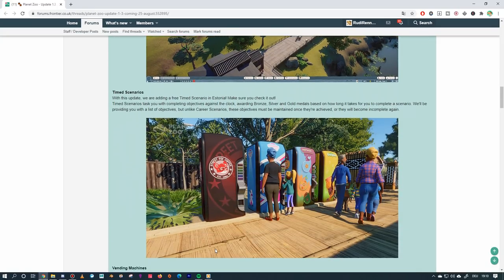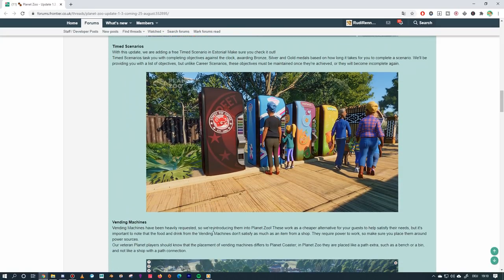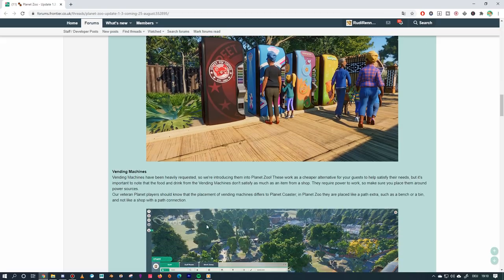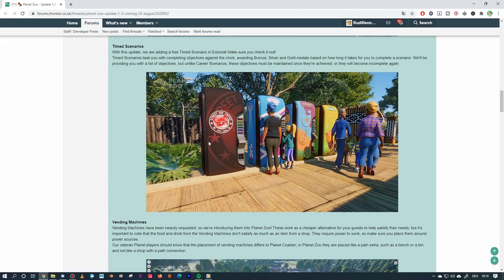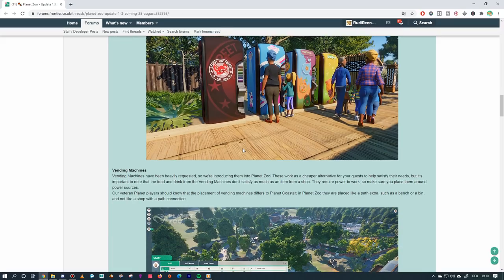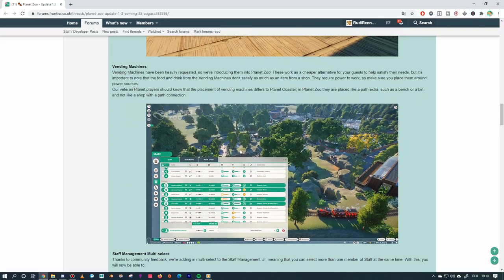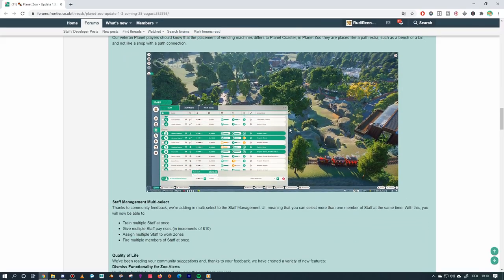Right, let's scroll down to the actual vending machines now. So why exactly was I building this again? Just completely weirdly with this weird technique. I don't know. Maybe because Frontier knows and does whatever, but yeah, they're in. Back from Planet Coaster, they are brought back in. We have the vending machines. They are gorgeous. You can do all kinds of stuff with them. I will do a cool bit of tutorial on that. That will be awesome.